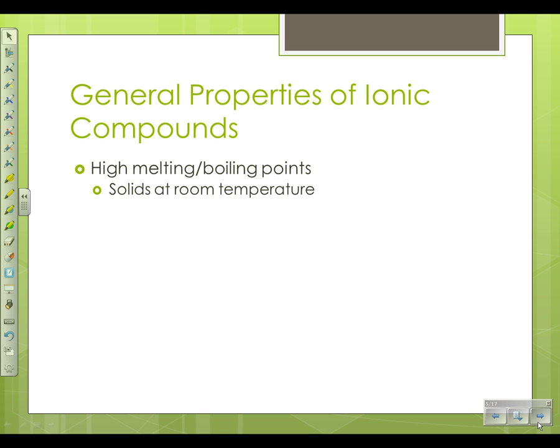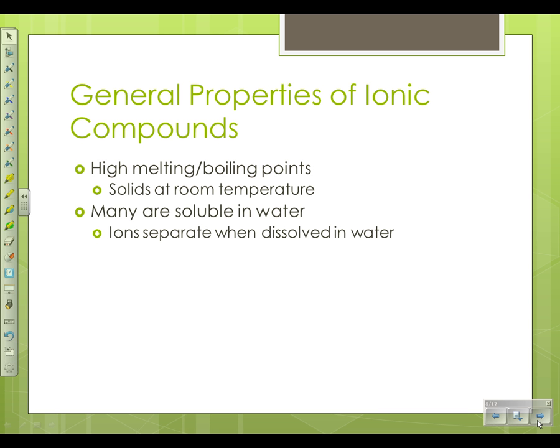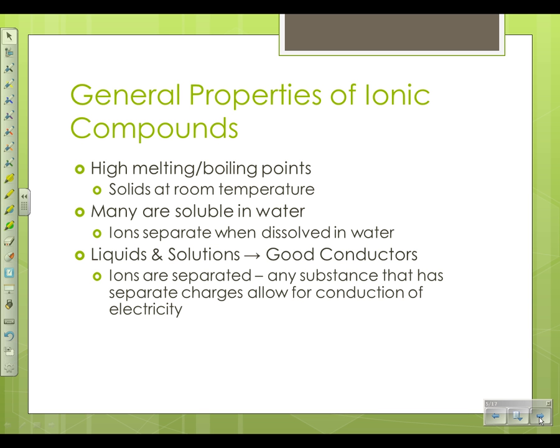Ionic compounds have really high melting points and really high boiling points, meaning most of them are solids at room temperature. Most ionic compounds will dissolve in water. What happens is that those individual positive and negatives will actually start to separate because of what water does to it. That's important because once you get those separate positive and negative charges, that allows current to flow.